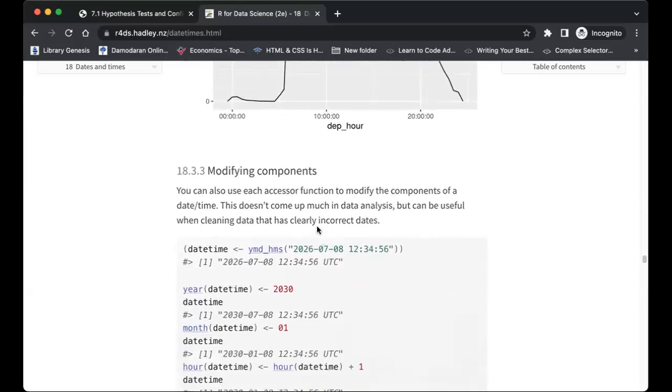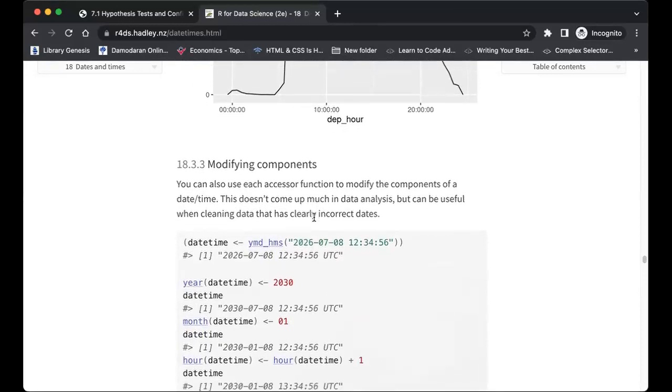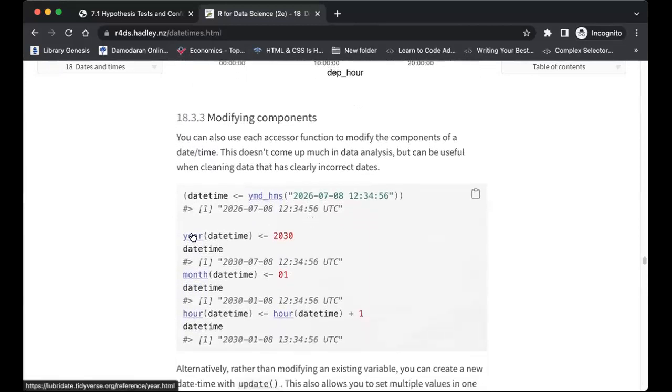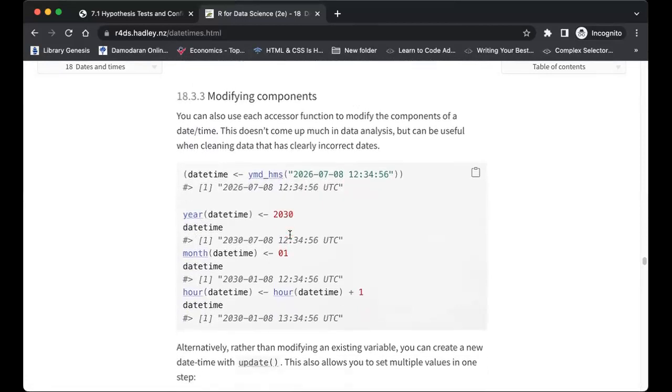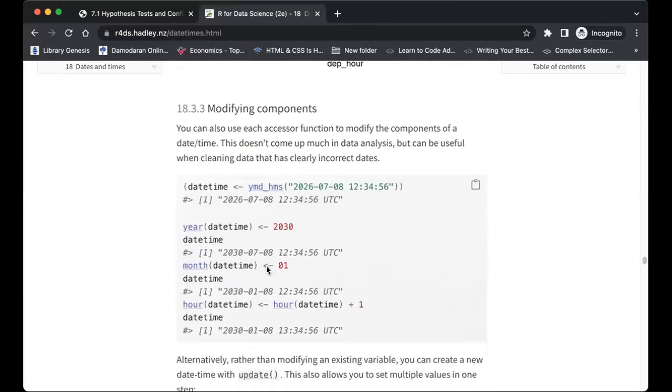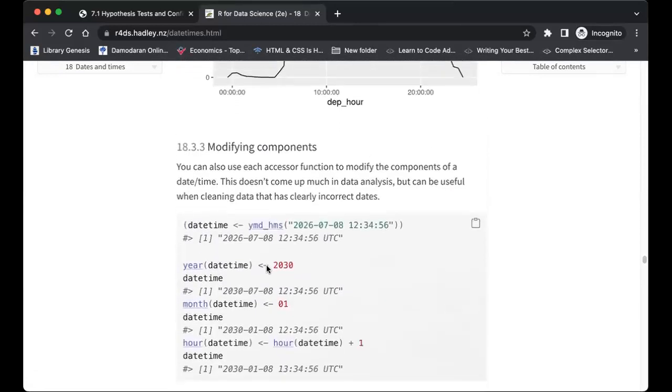Here is talking about how to modify components in your data. You could do that using the year function. We could modify the year to any year we want, the month to any month we want, the hours to any hours we want, which is in a sense easy.